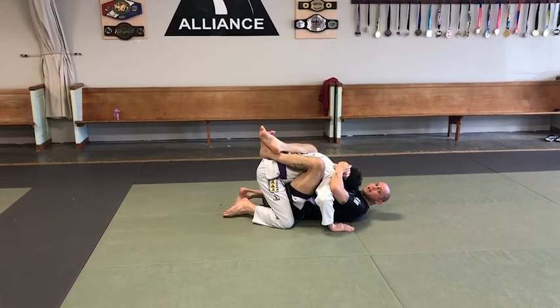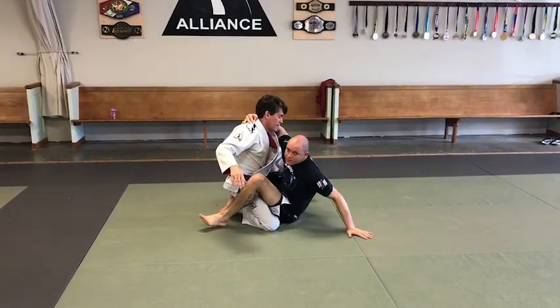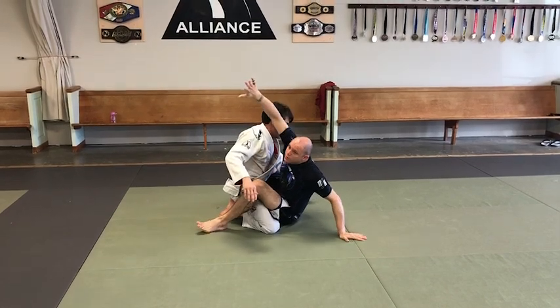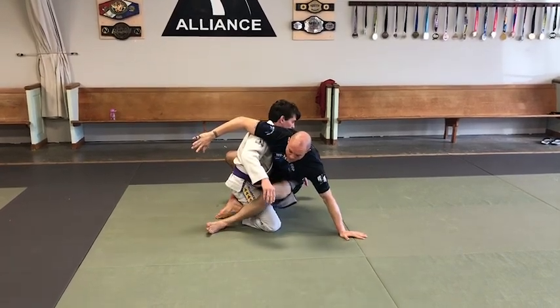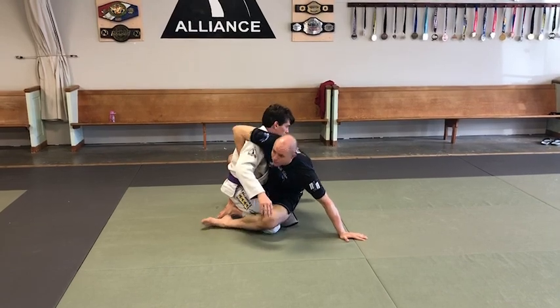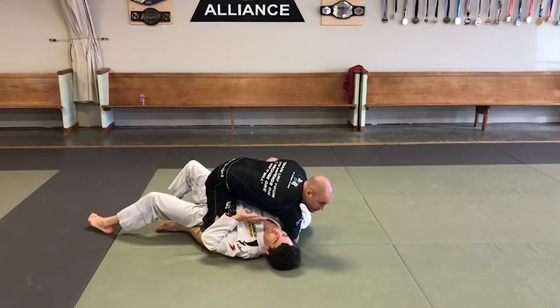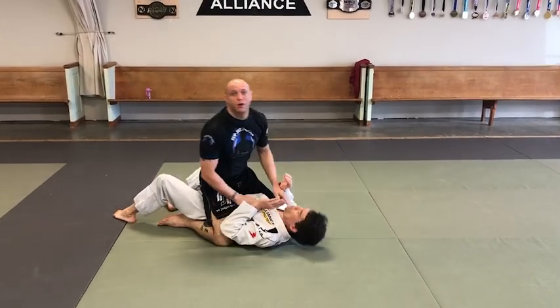So when he's doing that, I'm going to let go and go over his shoulder. I'm going to use this hand to base, come over one shoulder, come up — this knee is going to cover his knee, and I'm going to basically step at an ankle. Right over there. Finish — you use Kimura, or you just get on top and wait for backup.